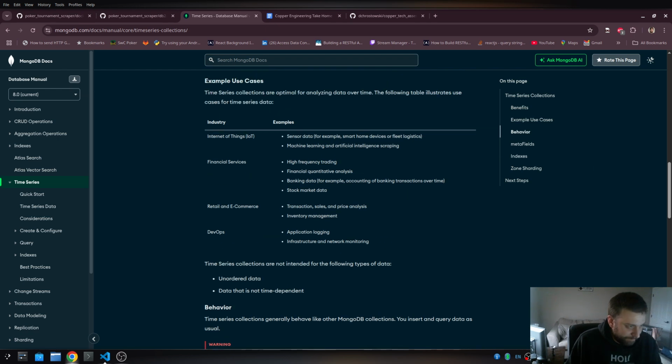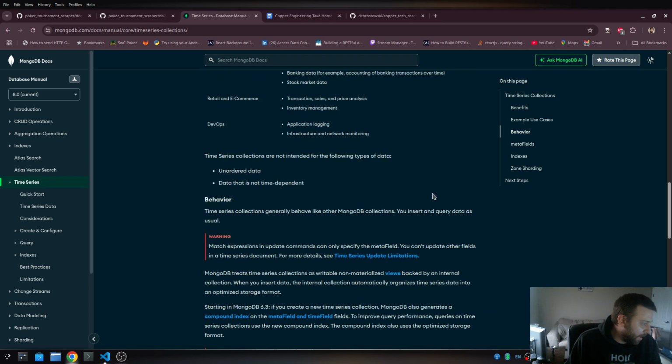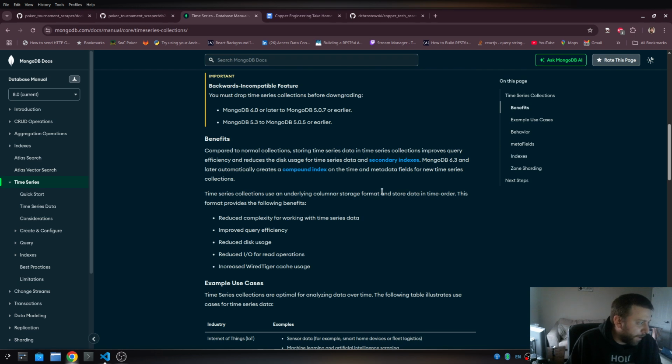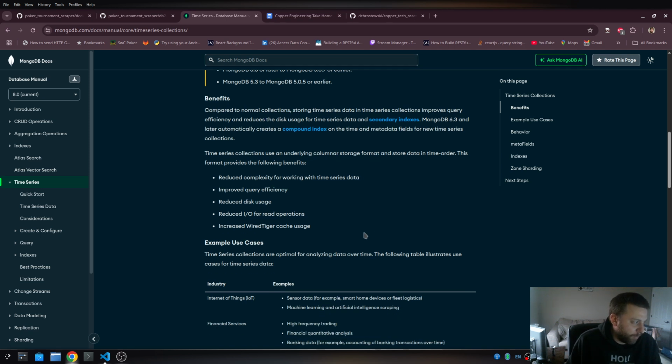So this looks like an ideal solution. I'm not saying it's the best, but using MongoDB for this problem is probably the most efficient way to solve it.